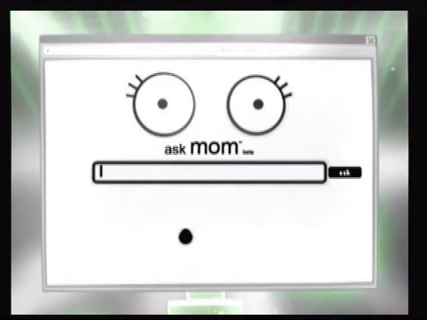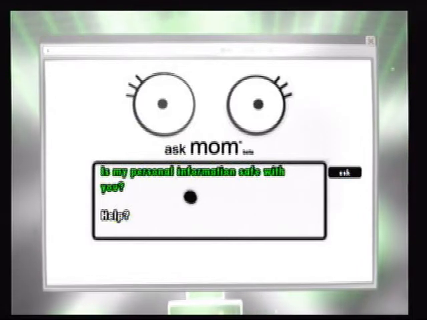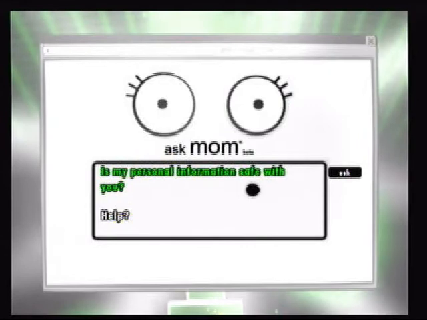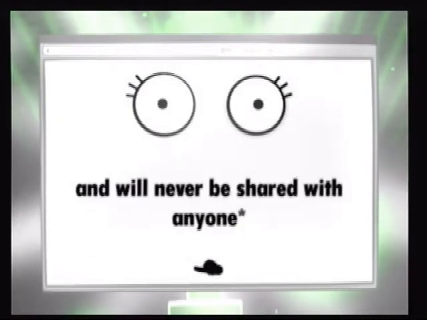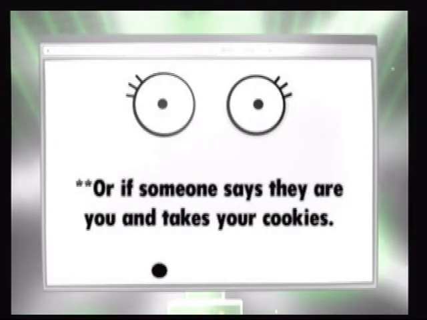Is my personal information safe? Safe with you. Your personal information is stored in a secure database and will not be shared with anyone. Asterisk. Unless they ask. Or if someone says they are you and takes your cookies.